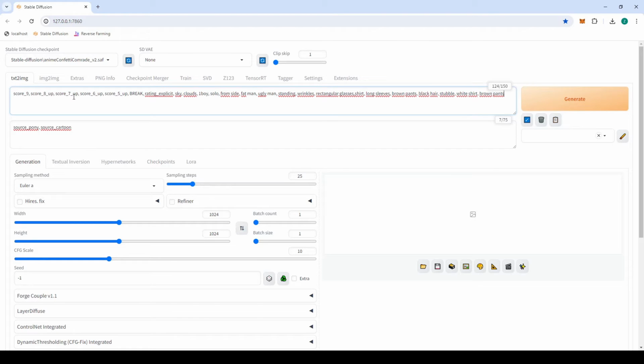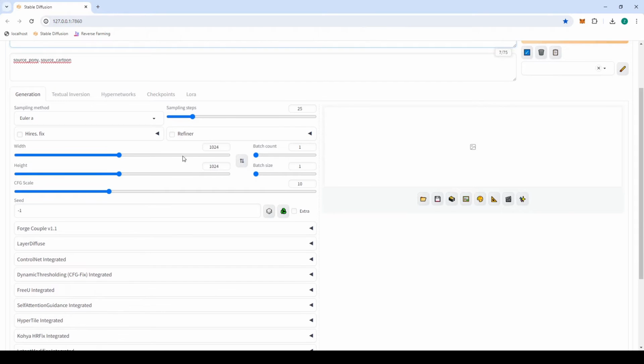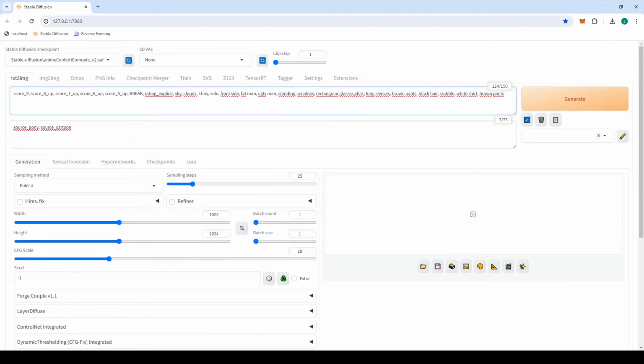So, yeah. Settings are, as you can see here, nothing special. Basically the same settings as I mentioned in my inpainting video. And we're going to use 1024 by 1024 because we want a wider scene.